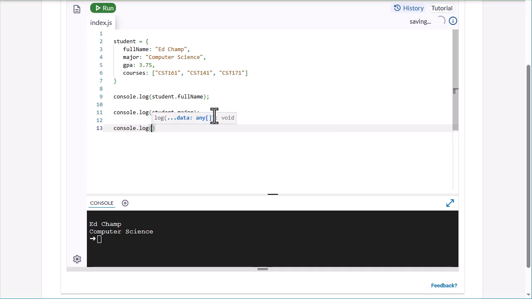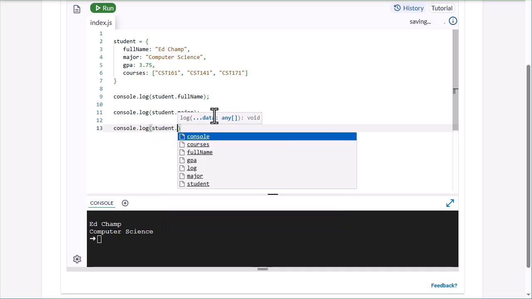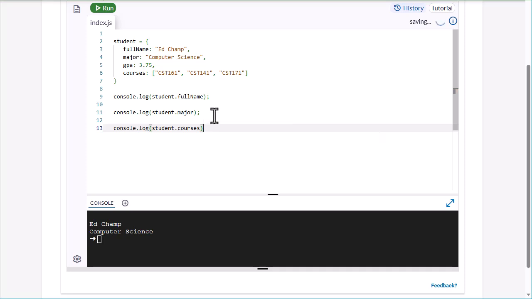And we can try courses. Now courses is an array. And you'll see it prints out the entire array separated by commas. So there we have our ability to create the object, give it name value pairs, and give it different values.